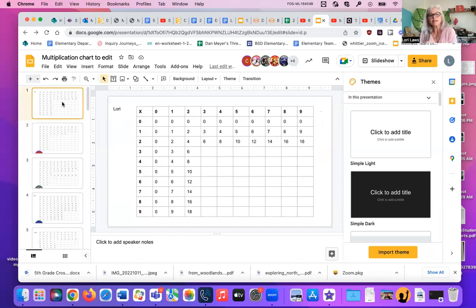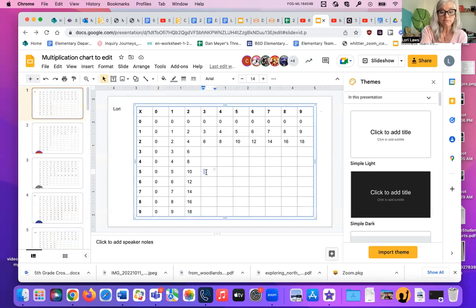Let's go to the next easiest one. What do you think the next fact that's super easy is? I saw some people skip here to 5. What do you think? Should we go by 5s? Yeah. Okay, let's fill in our 5s. So let's see, 0, 5, 10. 3 times 5 is? Friends, what's 3 times 5? 15. 10, 15, perfect. Let's do our 5s. Those are super easy. 4 times 5 is 20.